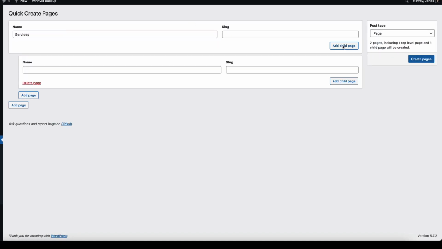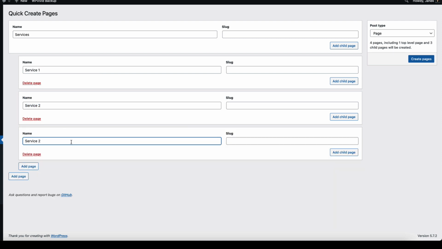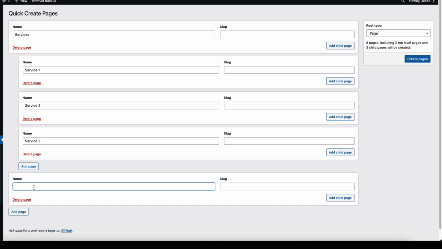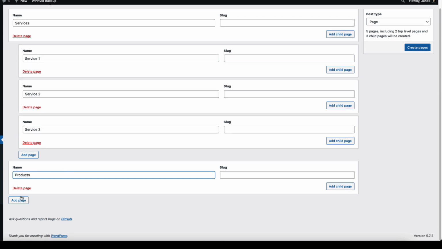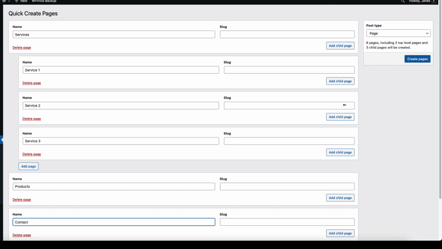Services, add a child page, service 1, another child page, third one, another first level page, and so on. I can also change the post types here, whether it's page, post, product, or content block.